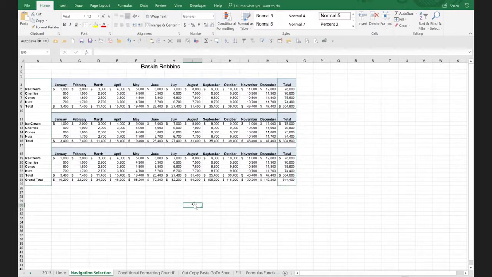Wouldn't it be nice if as you typed or as you hit enter, it would read back whatever you just put in so that you would hear whether or not you typed something incorrectly and you could keep your eyes focused on the paper you're typing from? Well, that's what Speak Cells on Enter allows you to do. So you click on Speak Cells on Enter.